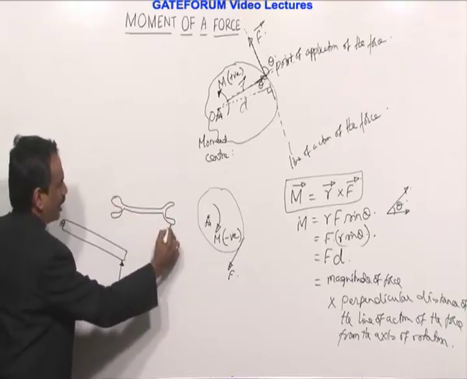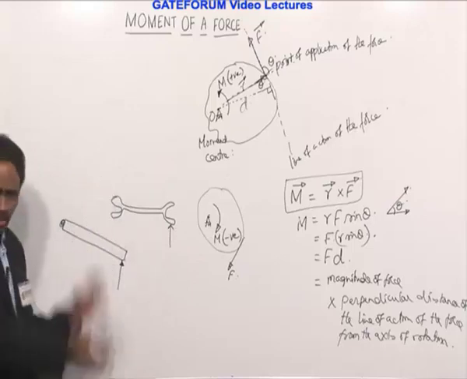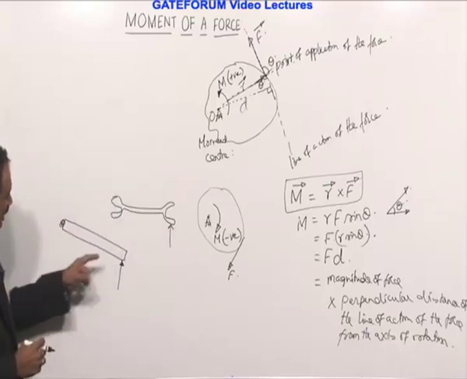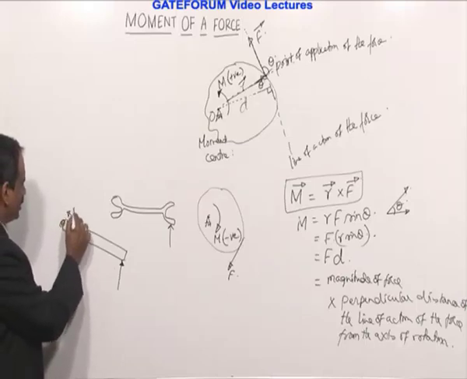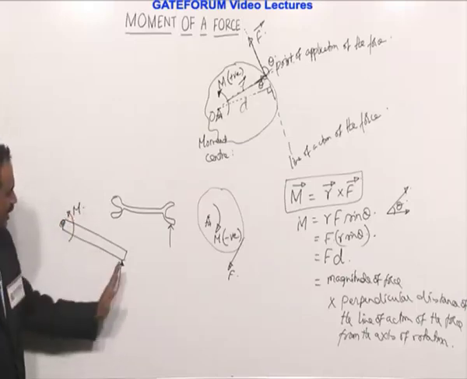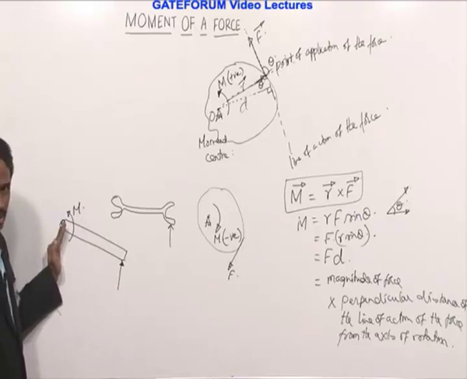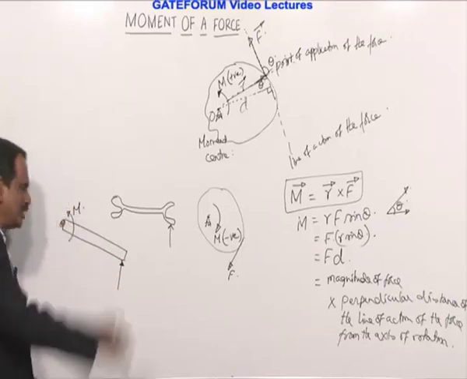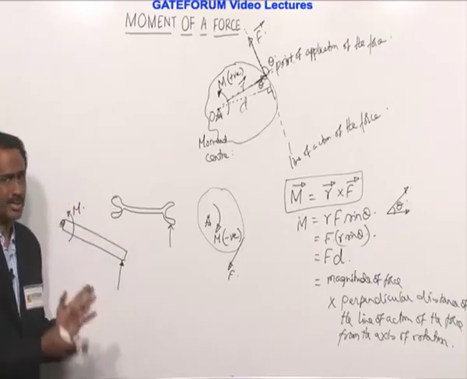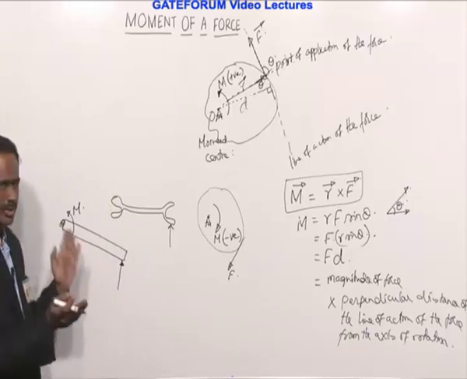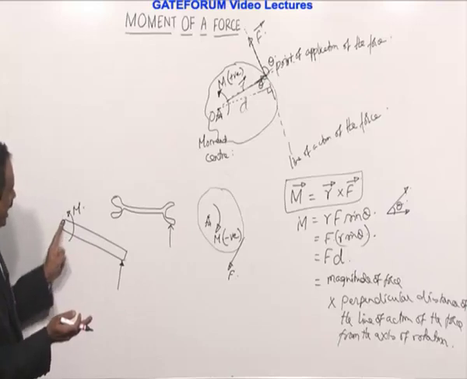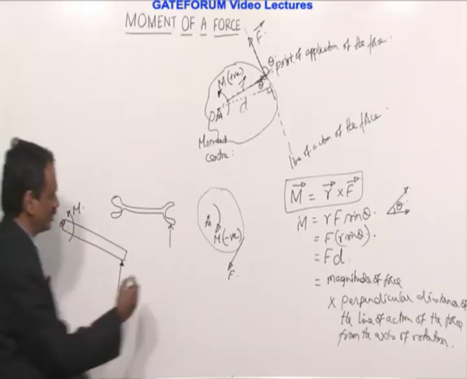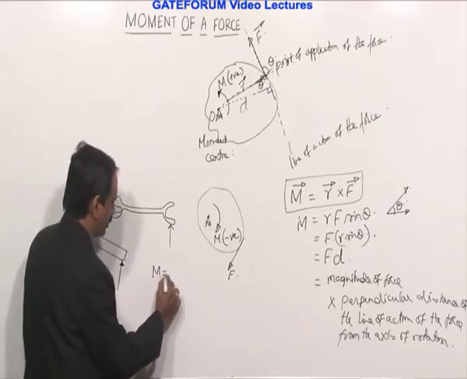We are going to apply a force and it will cause rotation of the body. This rotation, which we call the moment, is the rotational effect of the force. If I apply the force at the hinge of the door, will there be any rotational motion of the door? You can try it. There won't be any rotational motion. As a result, whenever the force passes through the axis of rotation, moment is zero. This you have to remember.